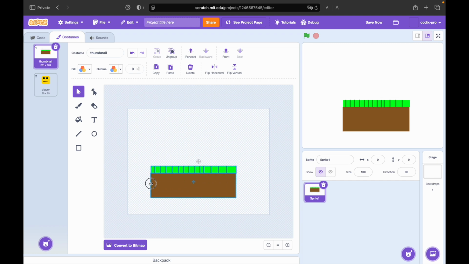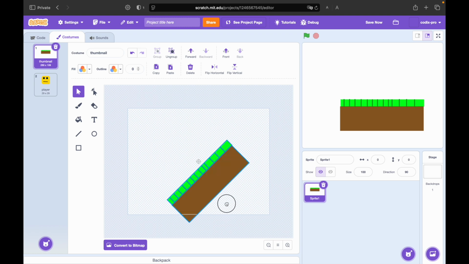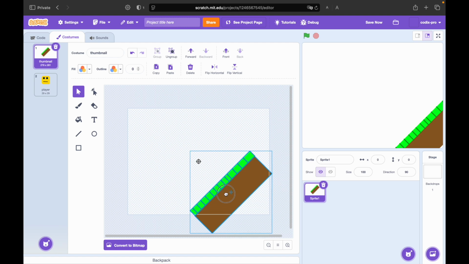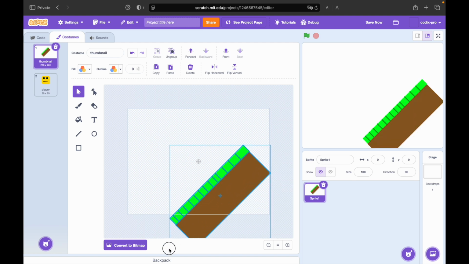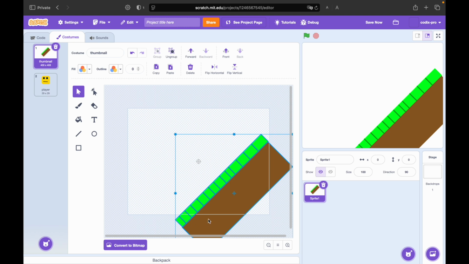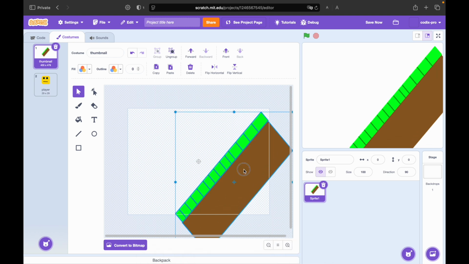So let me make this really long, and now I'm going to twist it with my shift hack. So that's quite good. I would recommend it being bigger though. We can make it longer if you want.